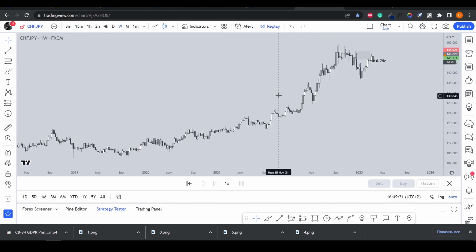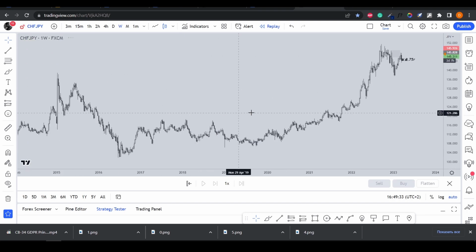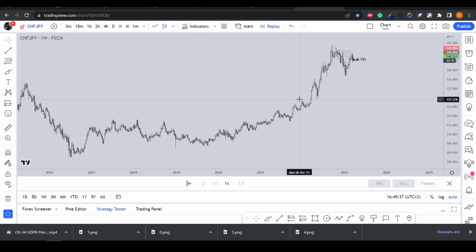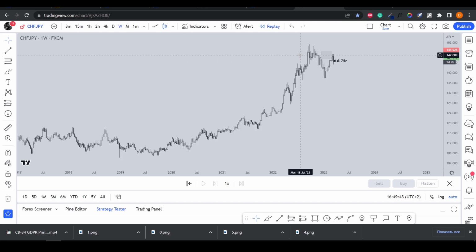So the next trade was from CHJPY. The context for this trade was like this. We have a bullish market on weekly that created approximately 5 or even 7 breaks to the upside. So what we wanted to see from it is some kind of reaccumulation, and it started to do it.